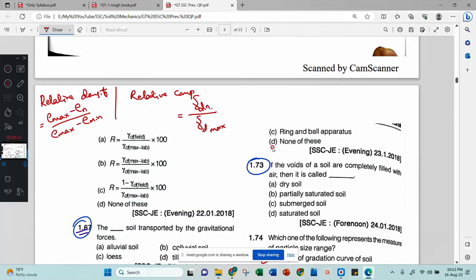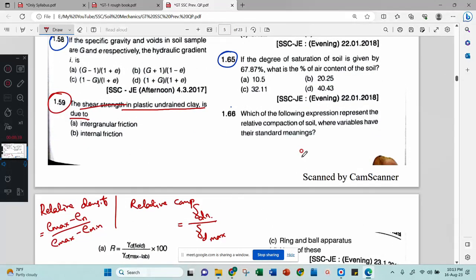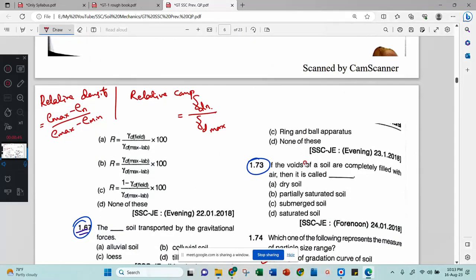Now how can you compare, which equation is right? Now which one are they asking? They are asking relative compaction. Therefore it is just a relation between the compactions. Therefore field density by maximum lab density is the correct answer. Field dry density maximum, no, this is a maximum lab. No, this is meaningless. This is not required. Okay, A is the correct answer.